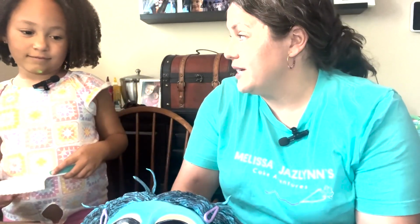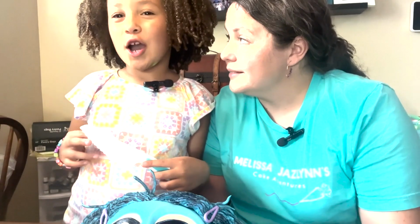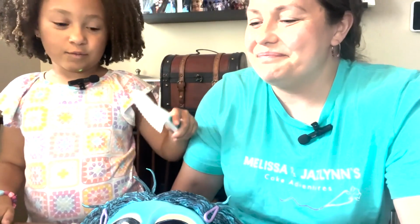So we are going to cut this cake because it is not for anybody. It's just for us. And the plan is, what's the plan, Jazlynn, moving forward with the emotions? We're not going to tell them what the next one is. The plan right now is to complete all 10 emotions, and come up with new techniques to use on each one of them, right? So we don't know yet. Don't give it away. Easiest to hardest. I don't know what we're going to do.